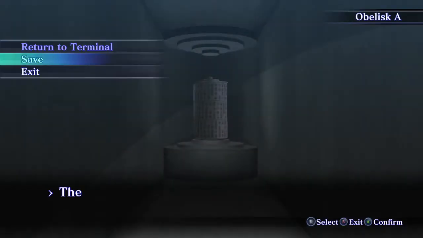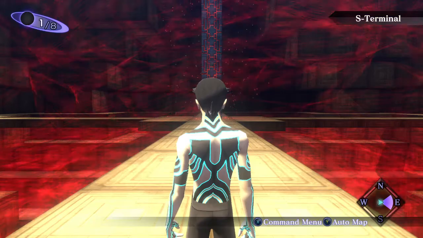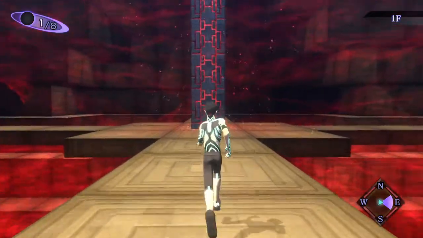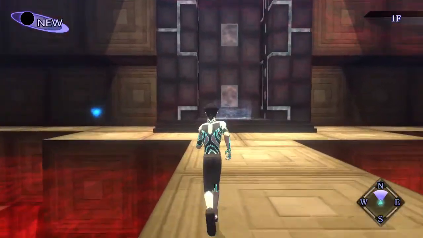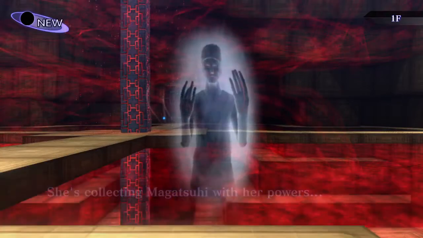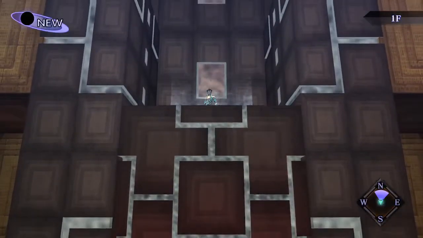Let's open up this terminal. Oh, it's an S terminal. Okay, I'm going to save anyway. So we're back here, so let's go ahead and use the elevator. Let's speak to the soul here whilst we're at it. The maid is on the top floor. She's collecting Megatushi with her powers. So we're getting closer to us as our teacher.